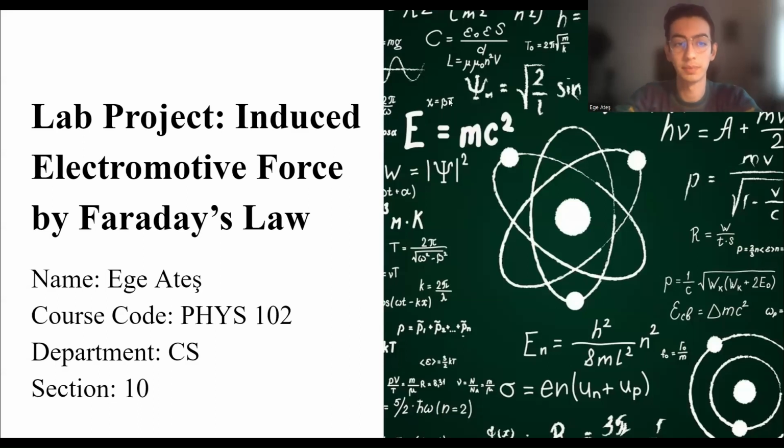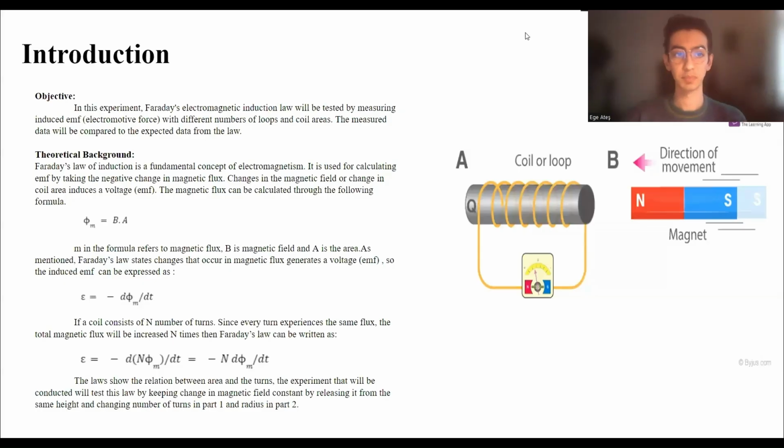Today I'm going to present my lab project about induced electromotive force by Faraday's law. In this experiment, Faraday's electromagnetic induction law will be tested by measuring the induced EMF with different numbers of loops and coil areas. The measured data will be compared to the expected data from the law.